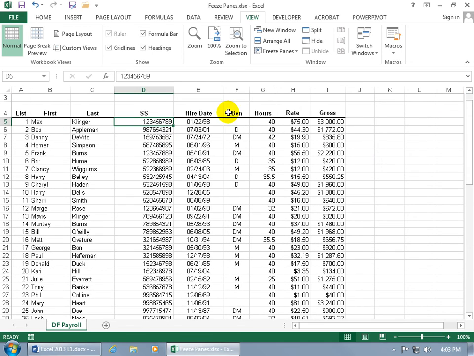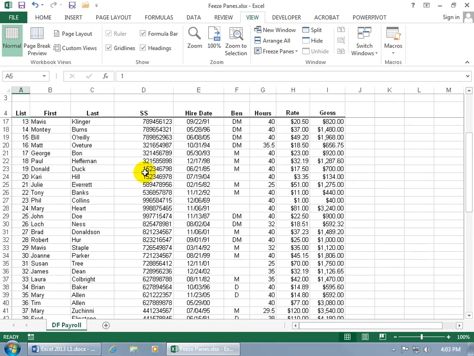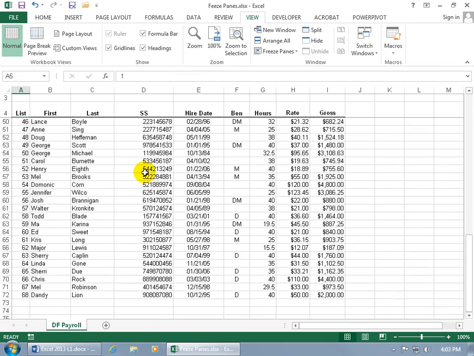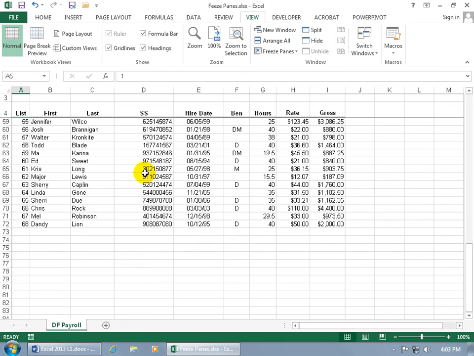So if I just want to freeze this row, I better go to the first column and click in a cell in that column, not just any cell, but just right below the row that I want frozen. So I want to freeze everything above it and to left-hand side. Above makes sense, it's going to be frozen here, and up above to left-hand side, well, there's nothing to left-hand side, so no worries. Freeze panes, and there we go. When I scroll down, hey, it comes with me. It makes it so much nicer when I get down to row 2000, and I can tell what column this is. Hey, it's the hire date.